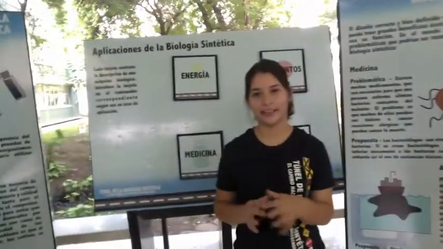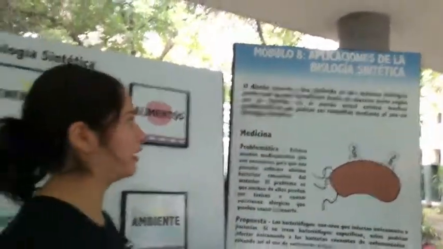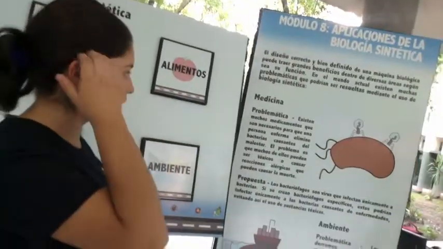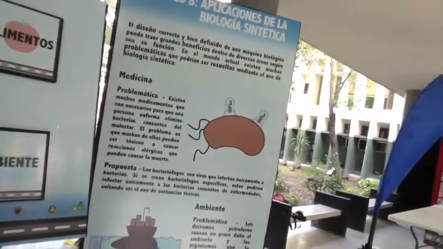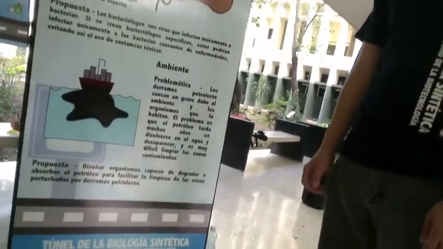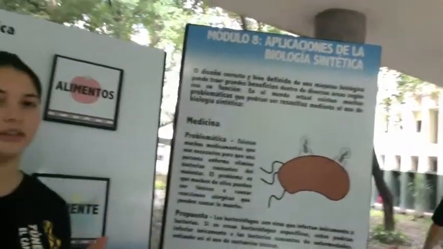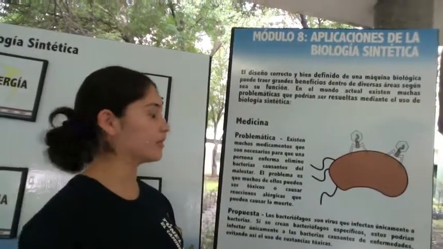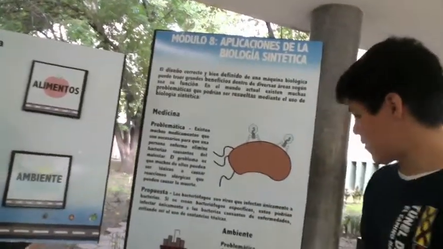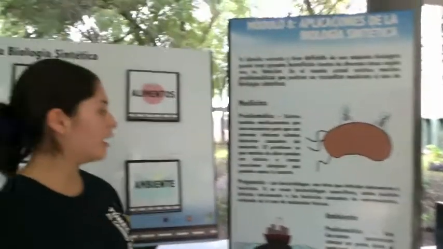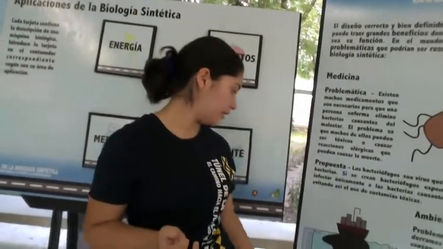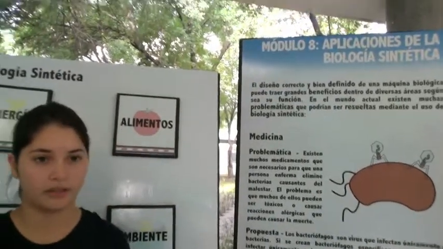Okay, we are in the application of synthetic biology. This is in medicine, because the bacteria are in the body, but with the disease, we can have a way to identify the virus. But in the environment, we have some difficulties with these applications, and we can find the problems. Here is most of the application of this.